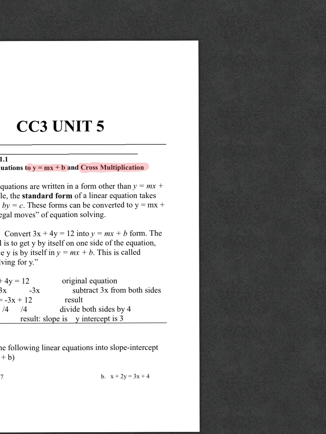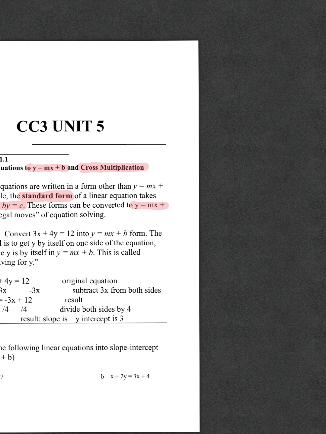For example, the standard form, and of course I believe we looked at this already, but I'm going over it again. The standard form of a linear equation takes the form ax plus by. What does that mean? These forms can be converted to the y equals mx plus b form.